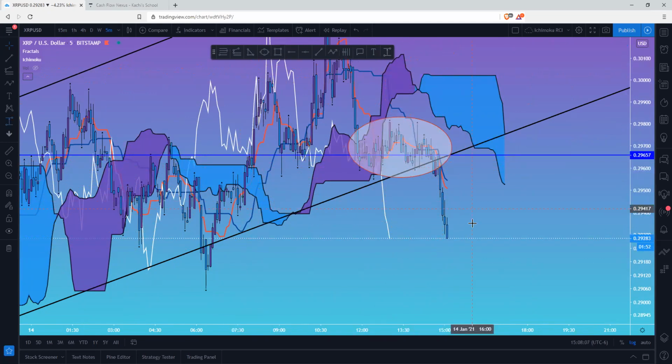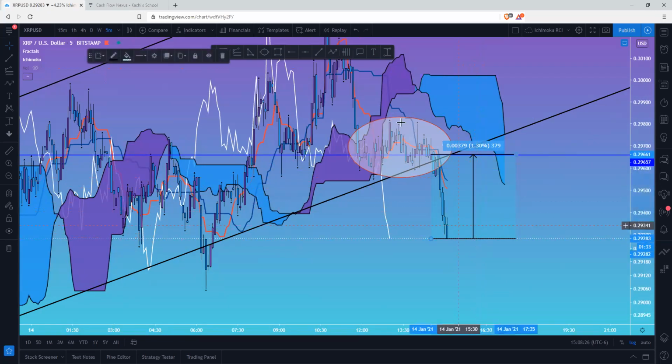So had we entered the trade just now, we would have made at least 1.30%. And not just that, we would have made at least 37.9 pips right there. So we would have made 37 pips just now. And how many minutes did it take to make that much money? We got in right there. It would have literally taken us 35 minutes to make 1.30%. And depending on your lot size, y'all know how much money you can make.